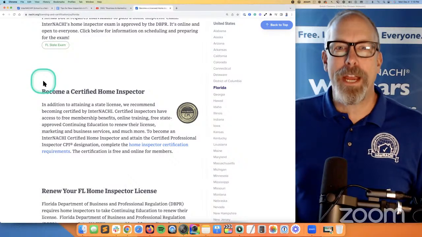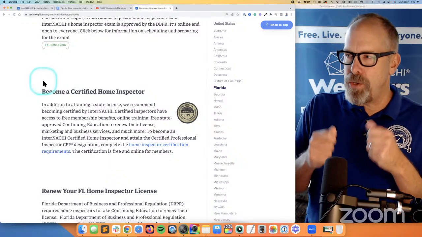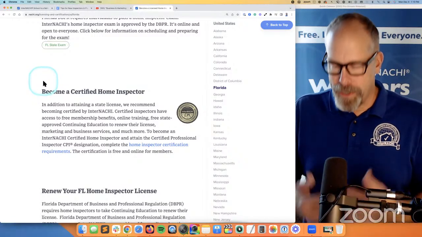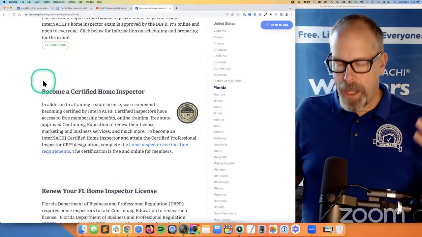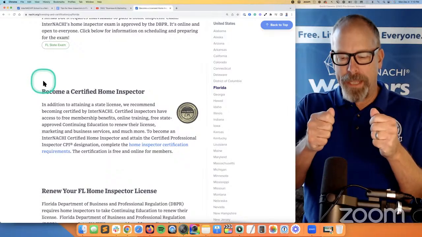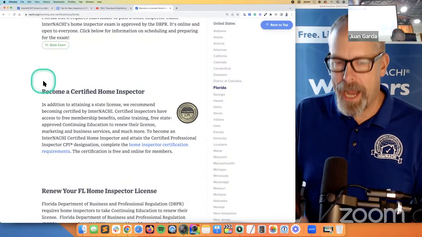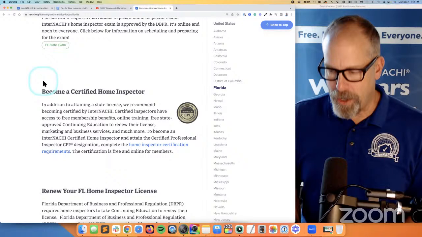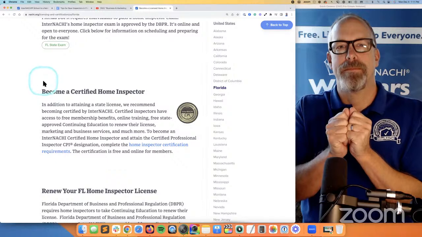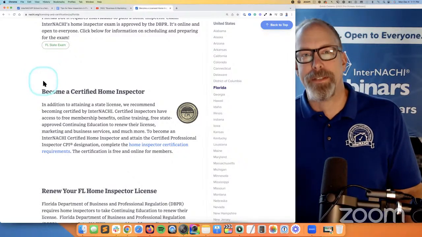However, it's no guarantee that you'll be successful. Having that license means that you have attained the absolute minimum legal requirement, just like everybody else. So you're kind of all equal. There's, I don't know, a lot of licensed home inspectors down in Florida, and we're all holding the same license. So how does someone who wants to hire a home inspector distinguish between all of these inspectors holding the same license? The question is, why should I hire you instead of somebody else who's holding the same license?